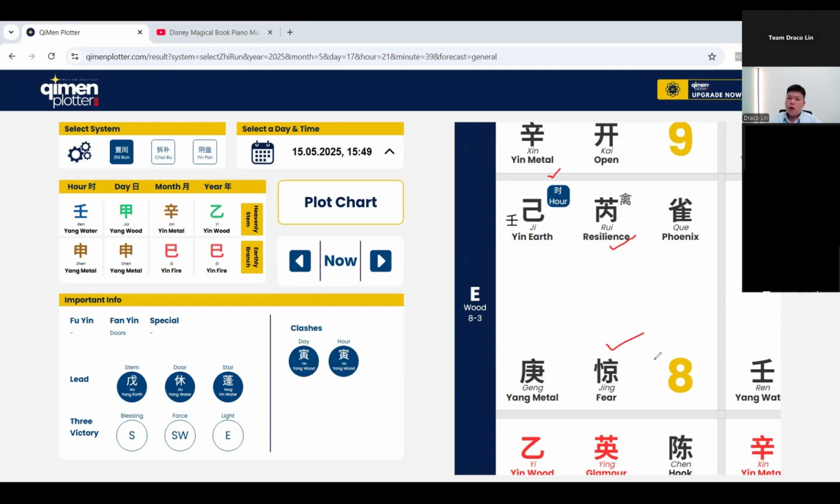The intensity of the problem is shown when you see everything is black. When everything is black in color, it means everything is untimely. In Qimen Dunjia, we have this thing called timeliness. Timeliness is very important. If it's good and it's timely, it's very good. If it's bad and it's untimely, it's ultra bad. This is also something you need to know. So everything is ultra bad, which means everything is black. And we don't talk about the phoenix first.